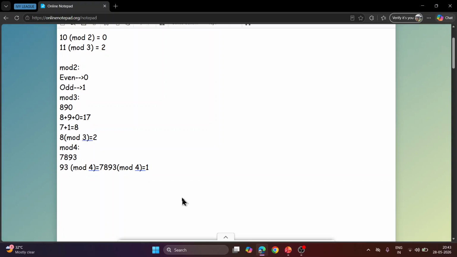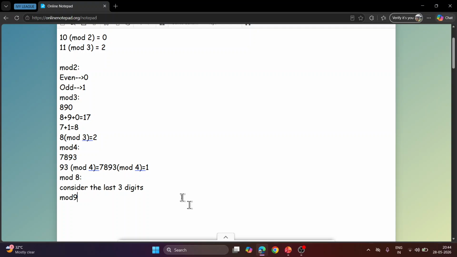So let's just go to mod 8. I'm not gonna illustrate every single trick here, I'll just give you what you should do. Consider the last three digits. That's it. If you consider the last three digits, that's just enough. The mod value you get after considering the last three digits must be the mod value you finally get for the big number.